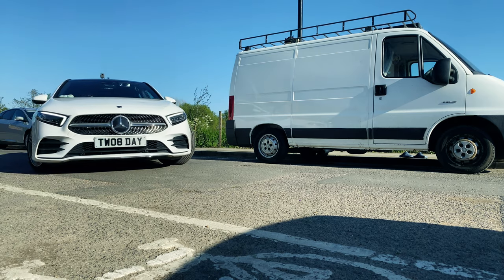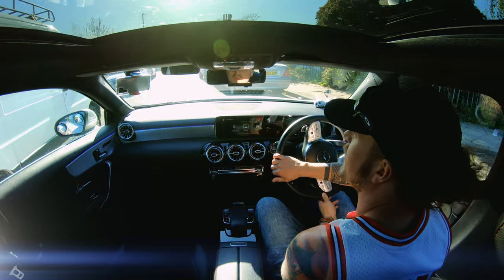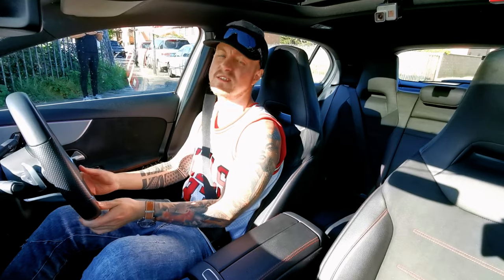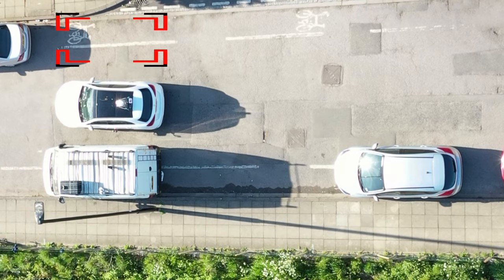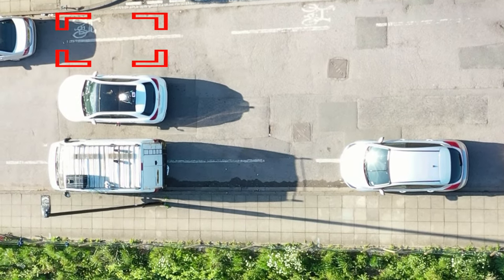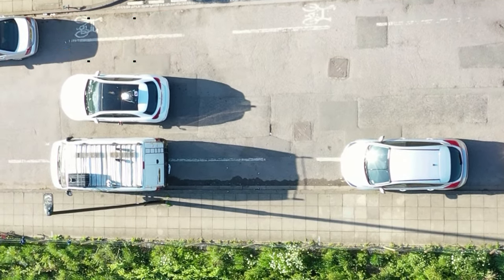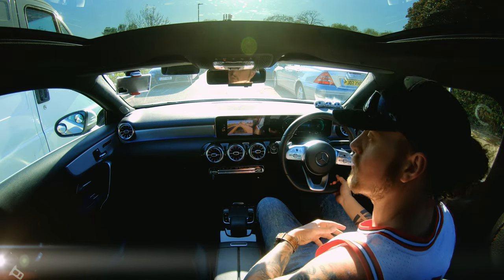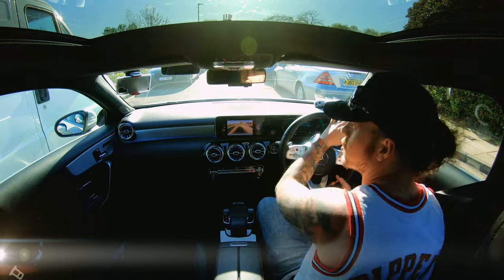Okay now I'm going to take my start position next to the van here. We're going to be about a door length in between — this is the same standard as you would do on your driving test. Now if you don't have room on the right side because there might be parked vehicles, you need to get closer to the van or the vehicle that's on your left. I'm engaging reverse gear, standard reverse parking. Obviously have a good look round.